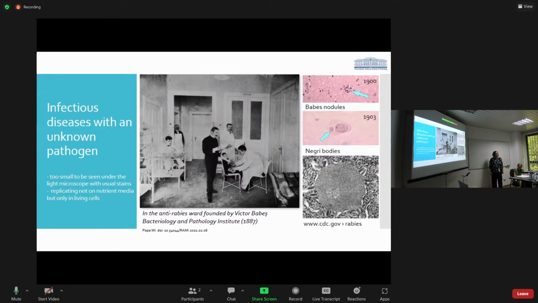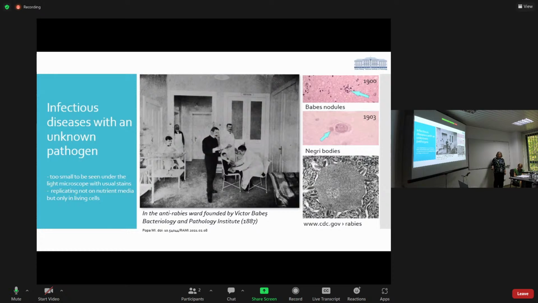rabies, which was quite frequent at that time. He described some pathological lesions specific for that disease, and also applied anti-rabies therapy. The vaccine was settled by Pasteur 2 years later, and Babeș had already started to use it. Even the pathogen was not known at that time because the techniques were not available.